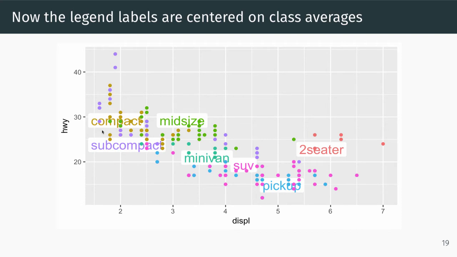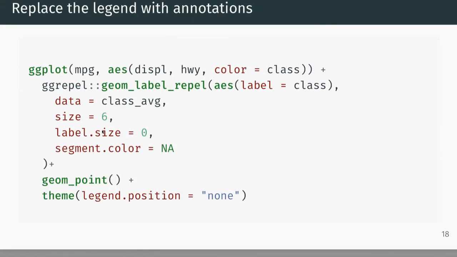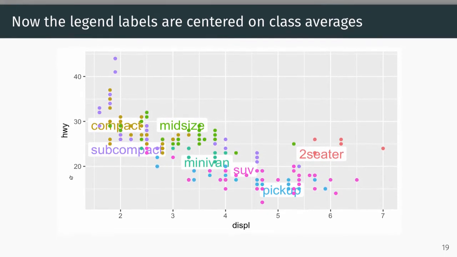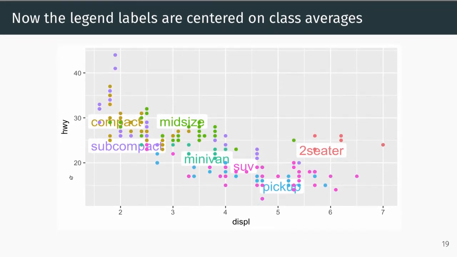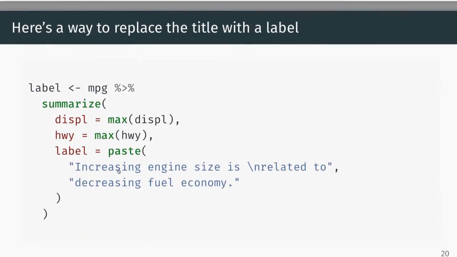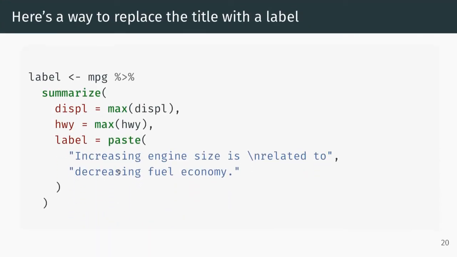You know, we could fix this better. Let's see. Yeah, so we put it on before we put geom_point on, so it's actually behind the points. So we could put them on top of the points if we wanted to. But anyway, the idea is that we've used the positions in the data to make the positions of the annotations happen. We could also replace the title with a label.